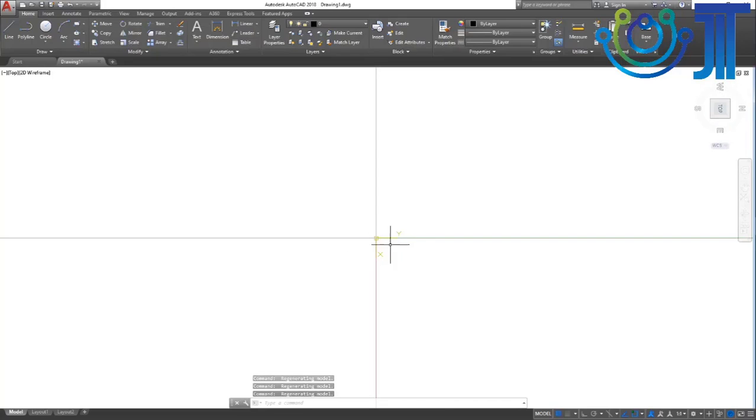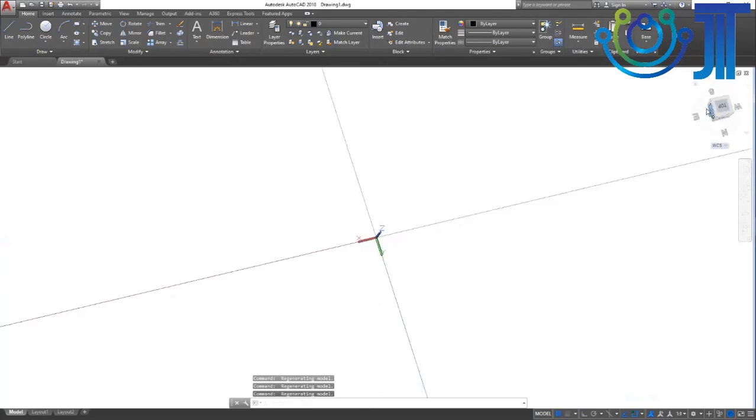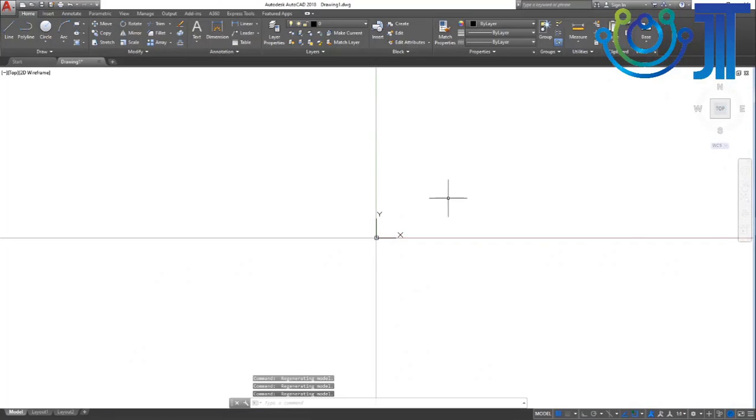Okay, with respect to this one, what you can see here is that the position actually changes. This is actually the coordinate system. This is x and this is y. So this is north, and if you click, then the back side comes, then the top side, then the right side. Everything can be done with respect to this one. And this will help you bring it back to the original coordinate system.